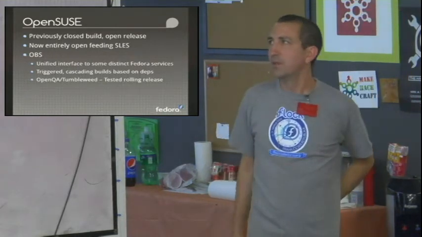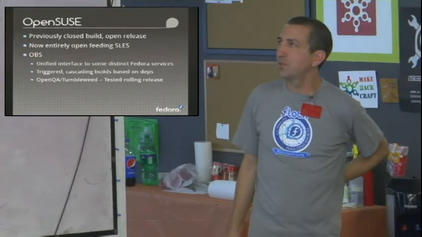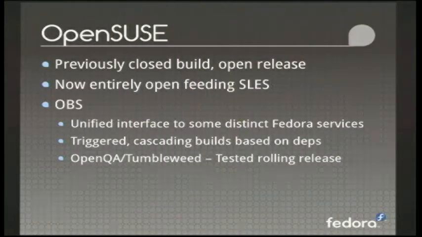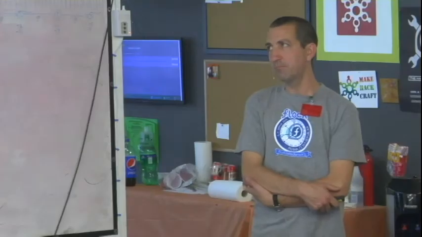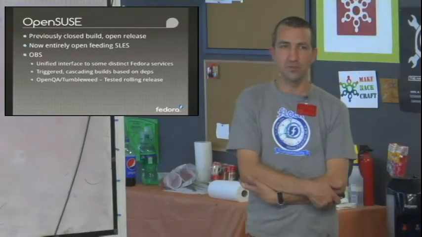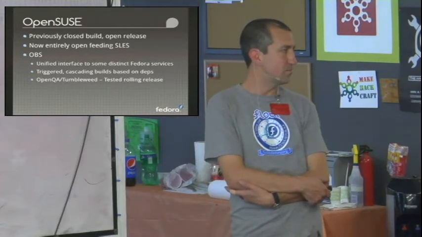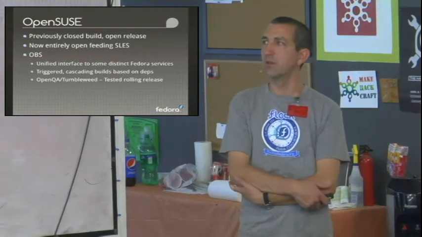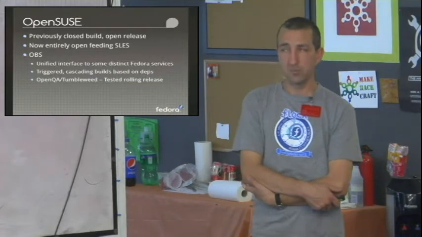Nice, okay. So OpenSUSE is a similar vintage to Fedora and Red Hat Linux, maybe not quite as old as Slackware. Somebody used to say Slackware there. SUSE is interesting. For a long time, they were a major, top-tier distribution where their build process was closed, and then they opened up after a release. So the SUSE company would come out with a release, and then a few weeks later, all of the sources would come out. It hasn't been that way for a long time.